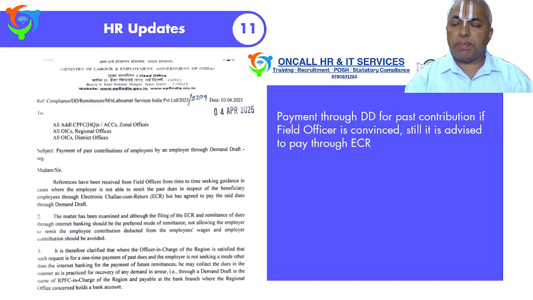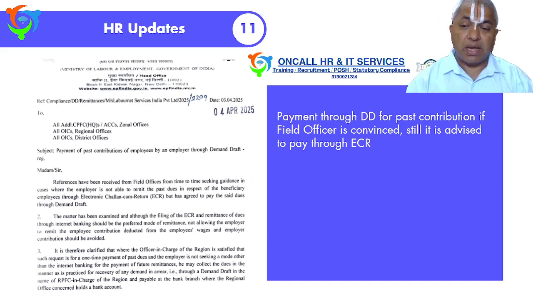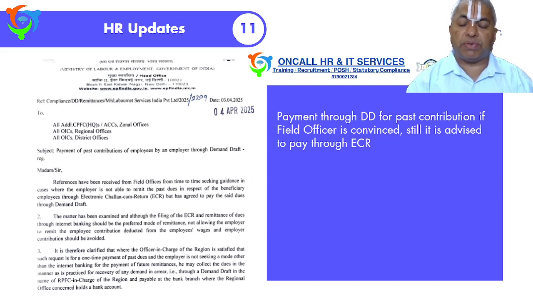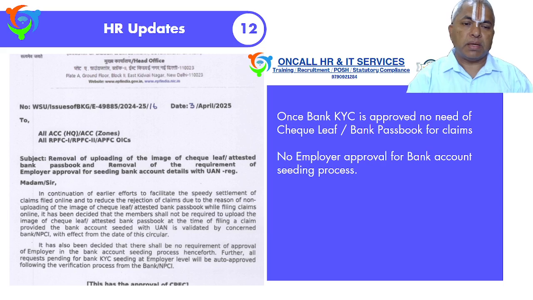And now payment of earlier contribution, past contribution through DD, as of now is not possible. Then there is a circular, yes, you can pay if the field officer is convinced. The same circular advises, don't hurry in paying the DD, try in ECR only. It is still advised to pay through ECR even the old contribution. If it is not possible due to various reasons, then convince your field officer and pay through DD. That's what this circular is saying.